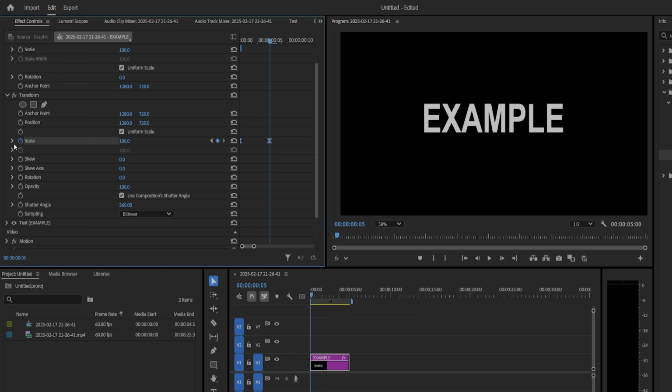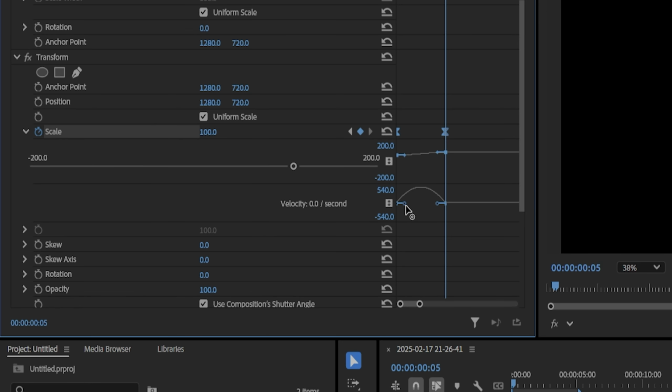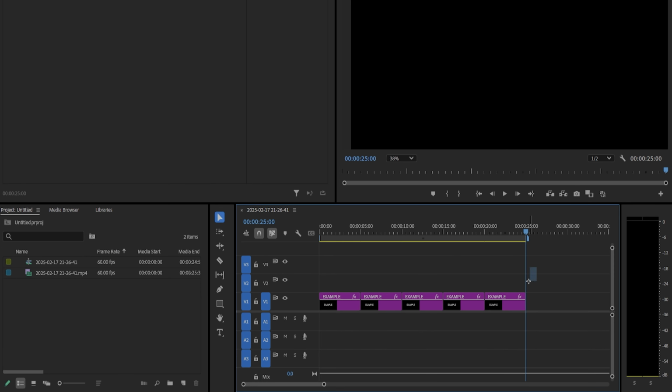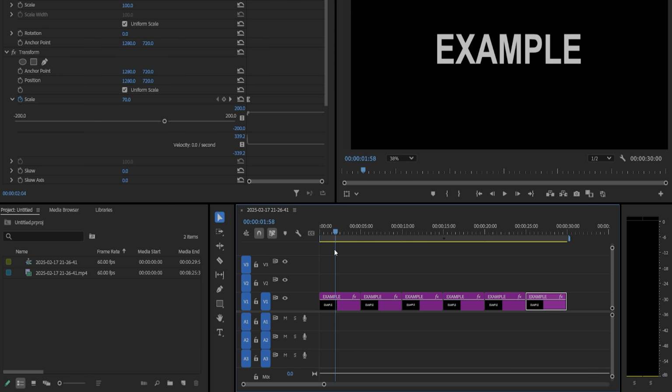Lastly, click on the drop down menu on scale, and we want to drag our velocity timeline so that the curve is shaped like a negative logarithmic equation, or in simple terms like this. In order to do this, we'll pull both of these handles to the left as far as we can. This will make it so the scale increases quickly and slows down as it completes the keyframe. And if you want to apply this effect to more text items, all you have to do is click on the transform effect, press Ctrl C, highlight all the additional text clips, and press Ctrl V to paste, and it'll be applied to all of those clips.